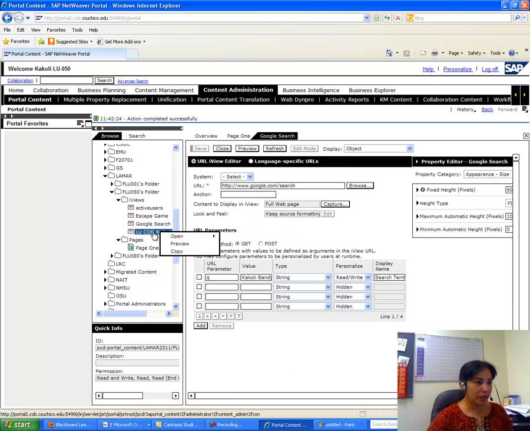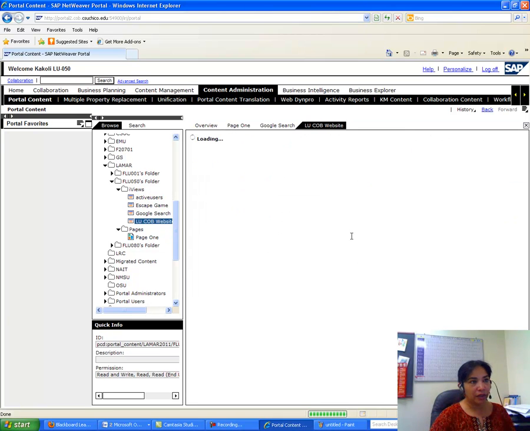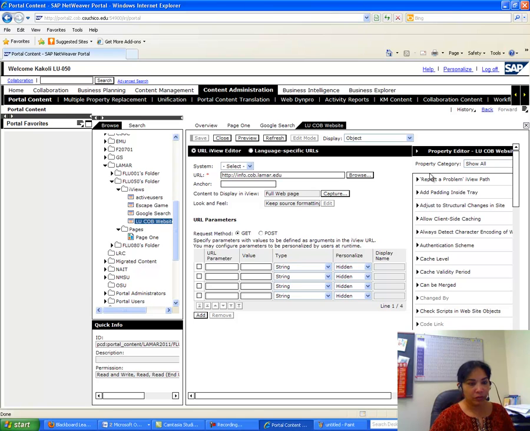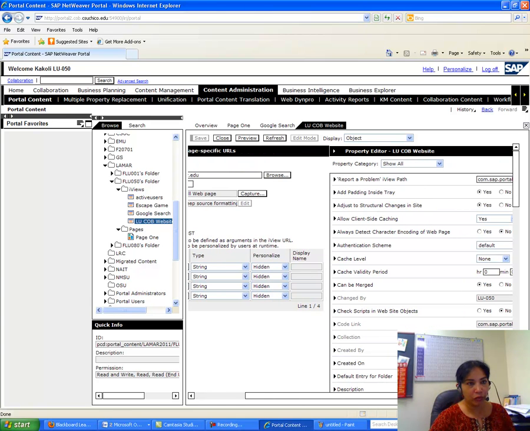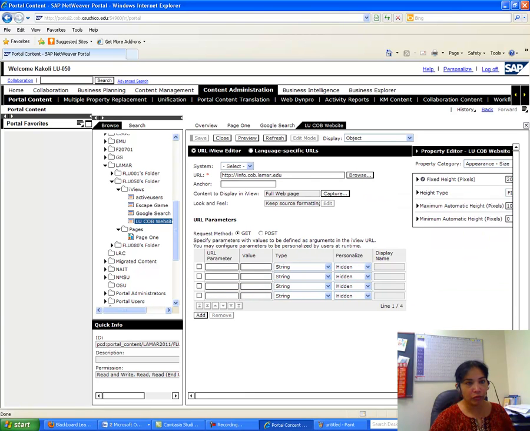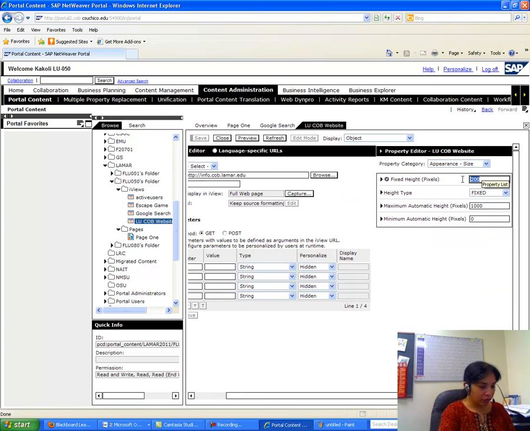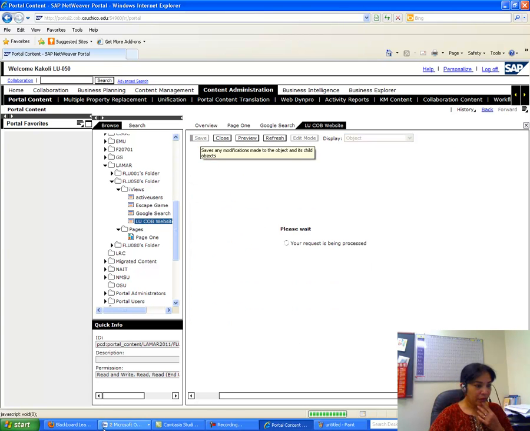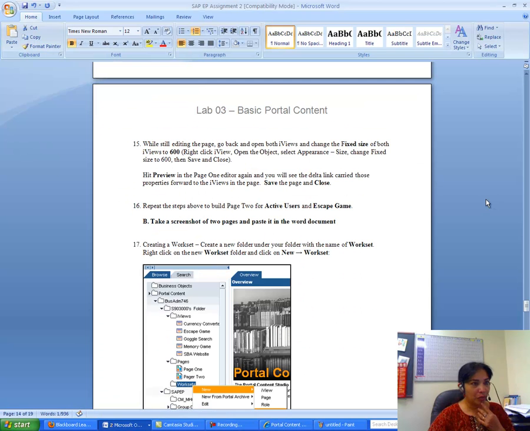Same thing for LUCOB website, open object, and then I change it to 600. So for this, I have to go to appearance size, and then change it from 200 to 600 and I save.